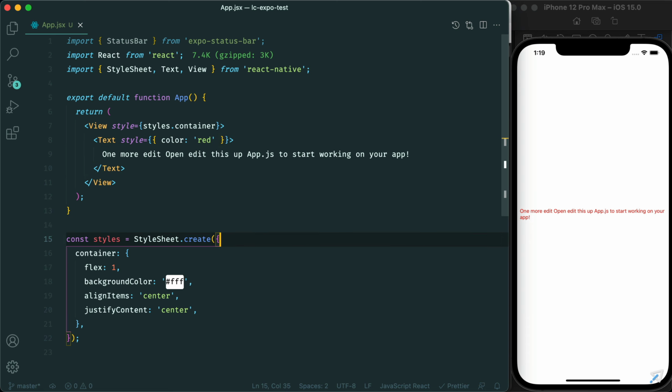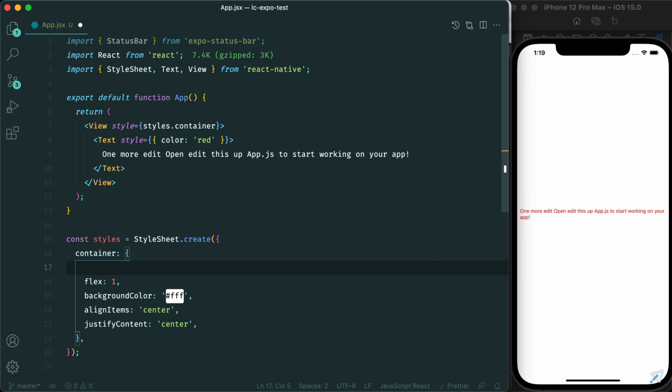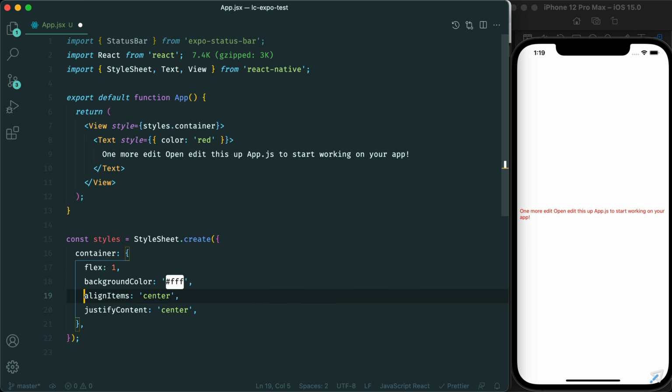So for example, everything in React Native is a flex container. So if I were to try the display property here, you'll see that the only two options are flex and none. So yeah, just make use of your IDE and its autocomplete. I'm using VS Code here and it's pretty good. So like I said, everything is a flex container and the default direction is column, so top to bottom. So that would make justify content center it top to bottom. So if I were to remove this, then you can see it's at the top now.